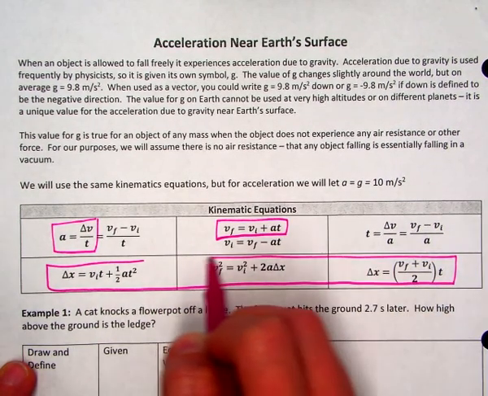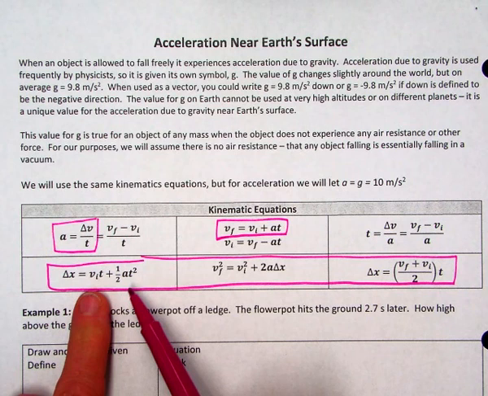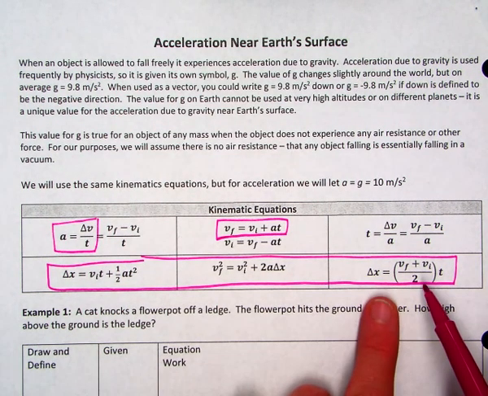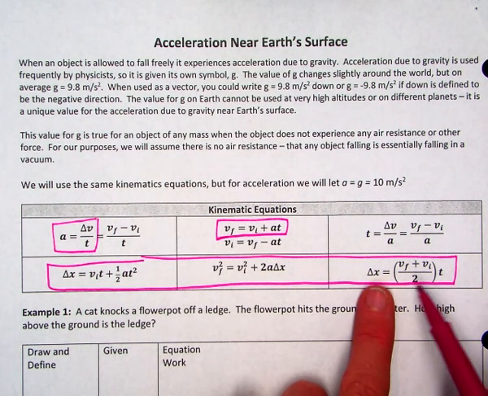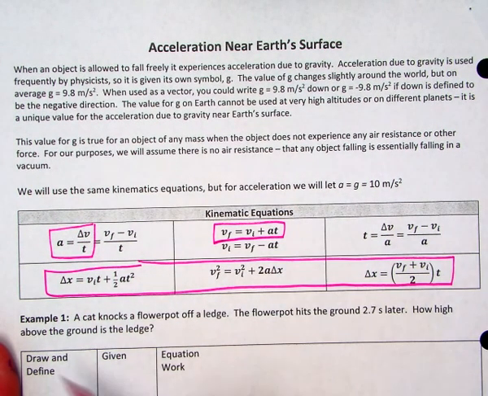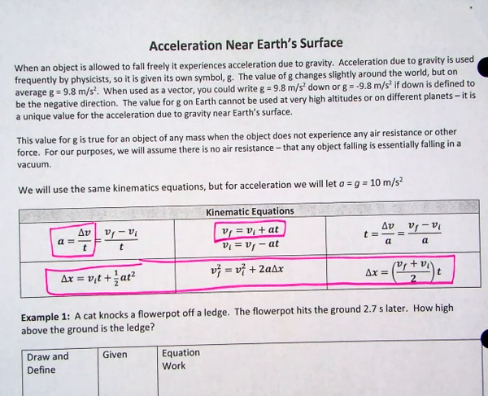the other 3 equations that we just worked on. So if you don't have V final, you don't have time, and you don't have acceleration. So these, we don't have the value for acceleration. So all of these equations are when we have acceleration. Okay, now what we're going to work on specifically today is the acceleration due to free fall.